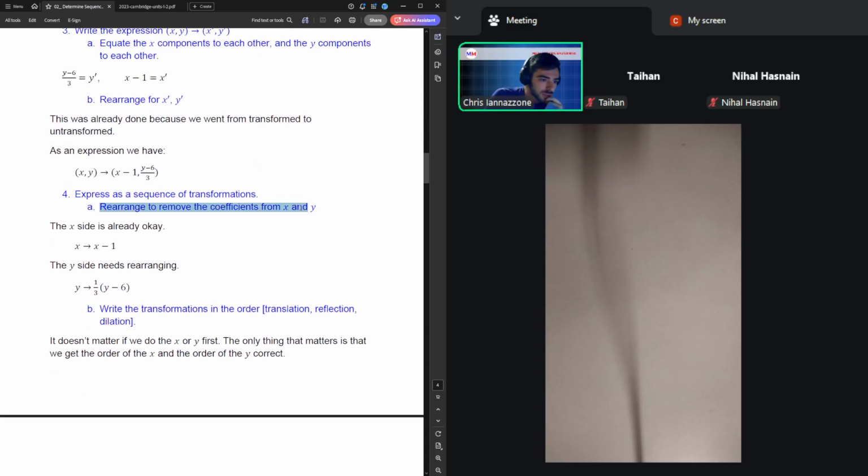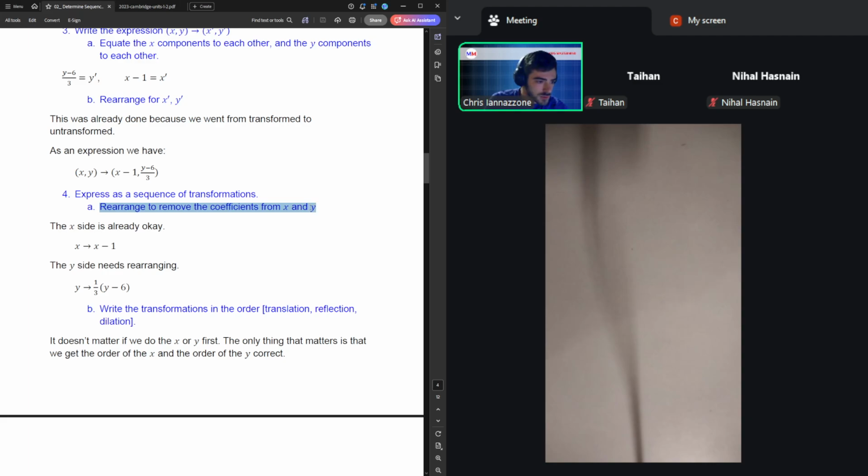So my preference has always been to remove any coefficients from the x and the y if they exist. Right? Like, there's nothing on here, and there's technically nothing on here because the 3 is dividing everything, but we can do a bit of rearranging to make that a bit more obvious. The factor of a third is out the front. The reason I do it this way is because it's more similar to the best practice of when you sketch your graphs. When I take coefficients off of our variables to make sure we're actually revealing what the true translation factors are. So it's a habit that you should already have, and I believe if you continue doing things this way, it'll just further reinforce that habit.